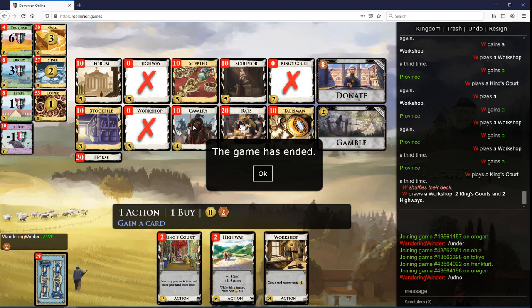The other big cards to watch out for are like procession. So normal throne room won't work for these loops that King's Court work in. I'll leave that as an exercise to the viewer because this video has already gone on pretty long. King's Courts work, and sometimes processions work. And basically, the reason why procession works and throne room doesn't is that procession is both a throne and a gainer, so you need to use both parts of that. They're a bit tricky to set up, but watch out for that as a sign that a loop may be available as well. Typically, with most of these, you need to be able to draw your deck.